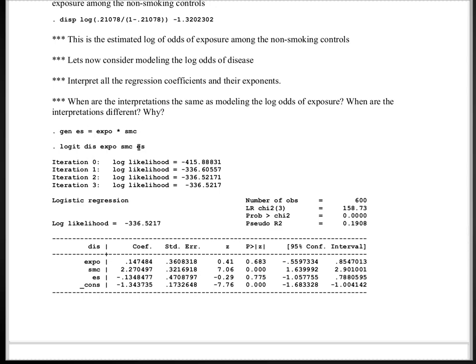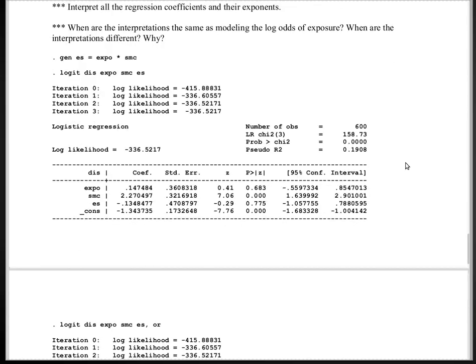There's quite a bit going on here now. These two fits are not the same. The fitted values are not the same. On the other hand, there's one crucial thing that is the same, and that is the estimate of beta 3 here is the same as the estimate of beta 3 we got in the previous fit. And the p-value based on the Wald test is the same.